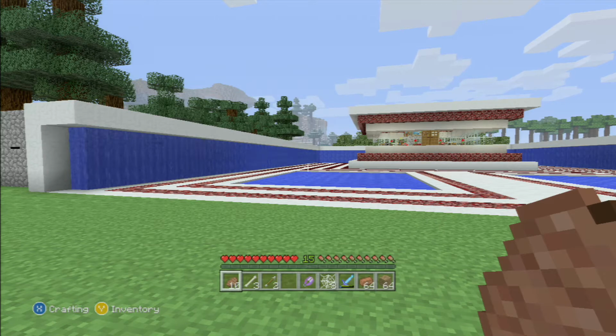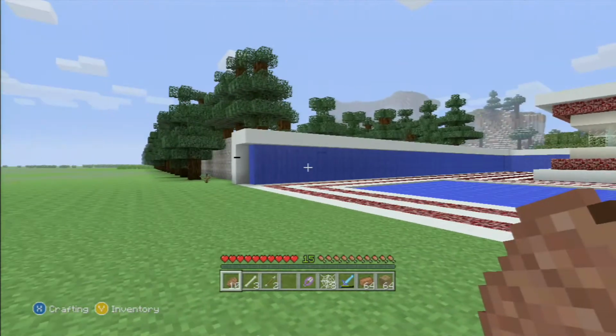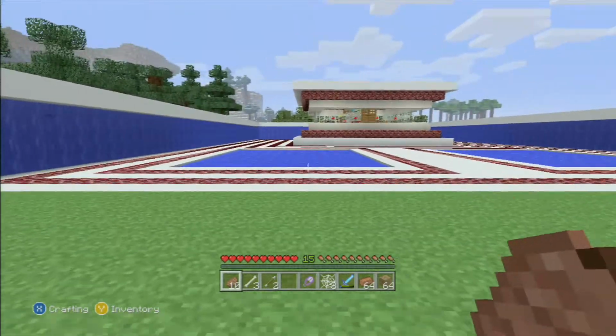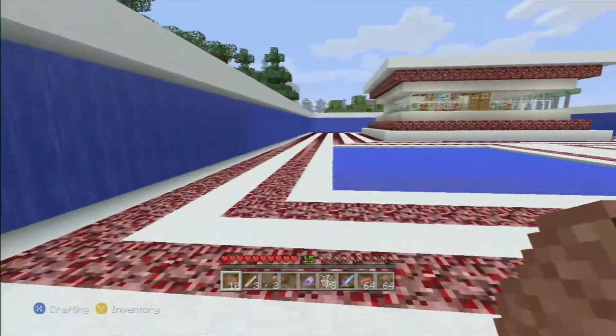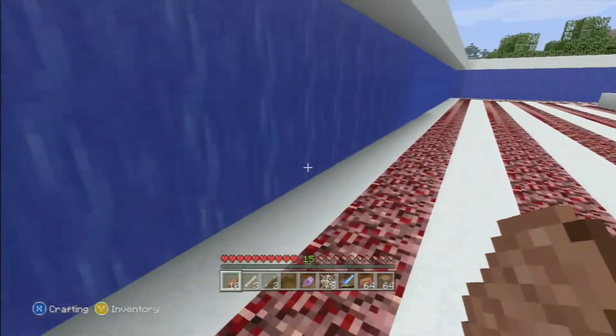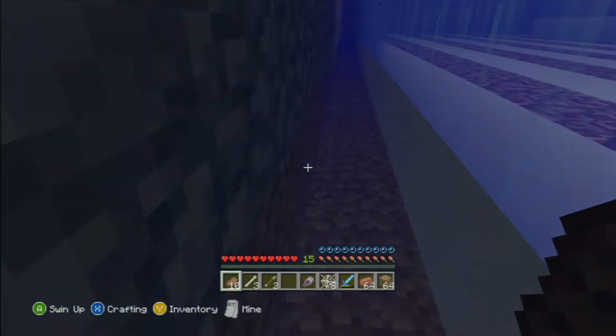Another survival build. This time, the monster village. Now the entrance into a monster village should be secret. So this is my little idea. It's a very simple idea for creating a secret entrance. There's no redstone involved. You can build it anywhere.